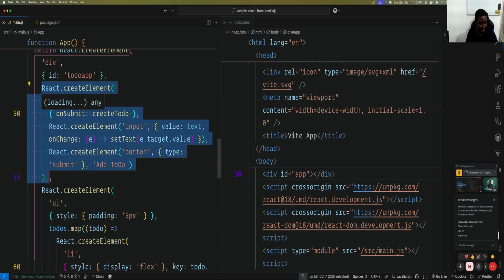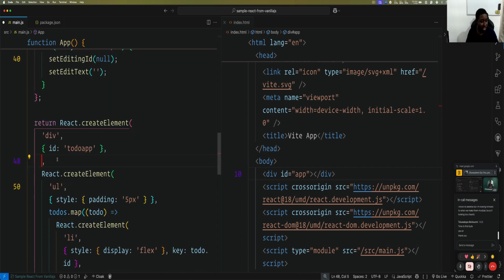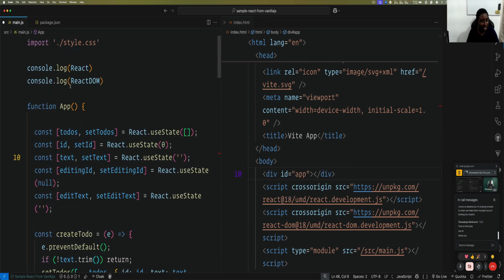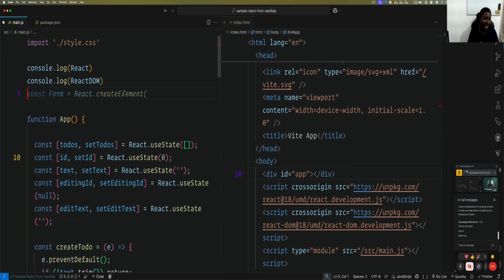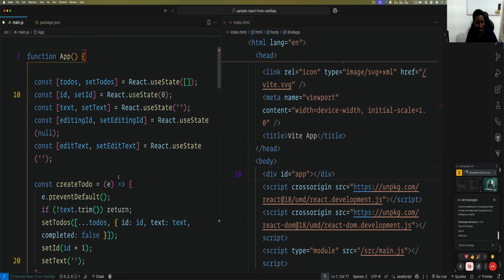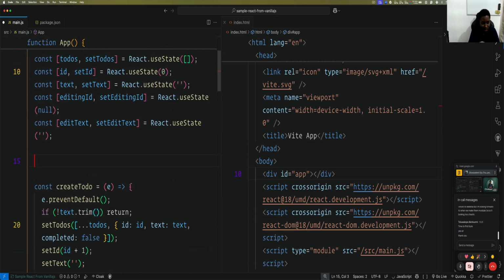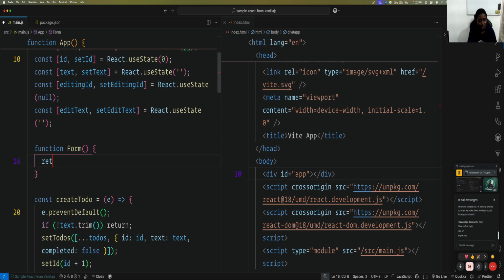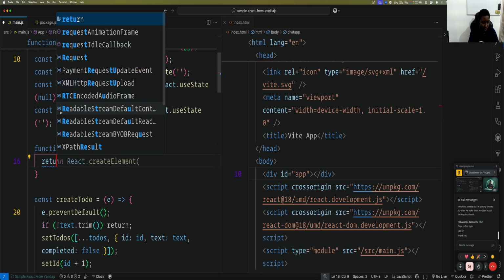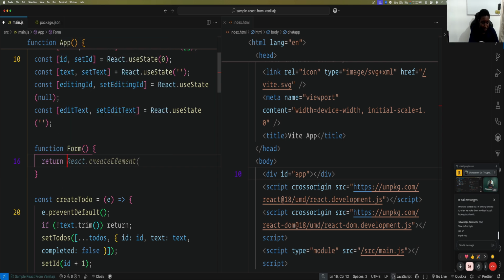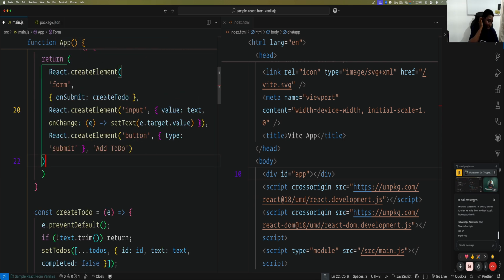I think this is one part. So you can say this is going to be form, capital Form. And I'm not interested in breaking it down, but I'm just telling you what is possible. Do you understand? So you can say function Form. There must be a return, right? There must be a return, and if I want to take it to another file as well, I can take it to another file.